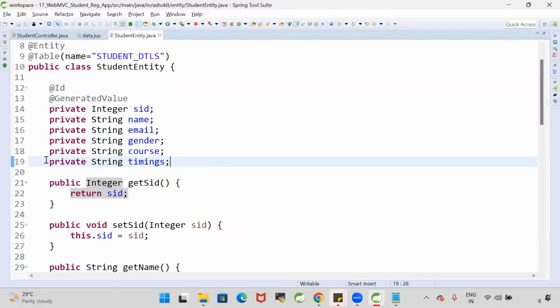LocalDate. Here we have taken the variable with the string type, right? Whenever you want to take the DOB for the data type, you can use the LocalDate format. When you are filling the data in the form, you need to give YYYY/MM/DD format. Okay, sir. Sir, image and also character large object and binary large object. Yeah, also. BLOB objects, CLOB objects we can take for that. Okay, sir. For binary data.